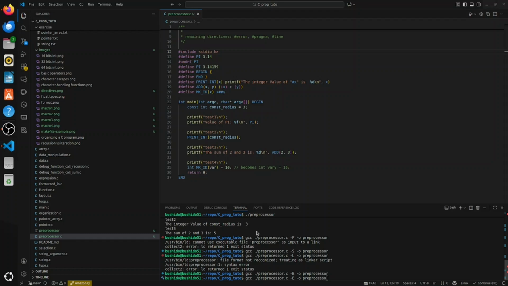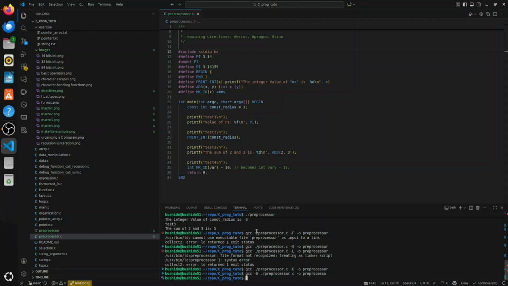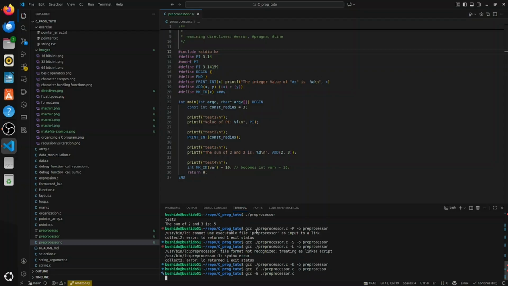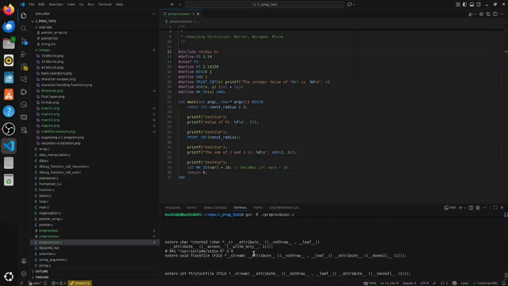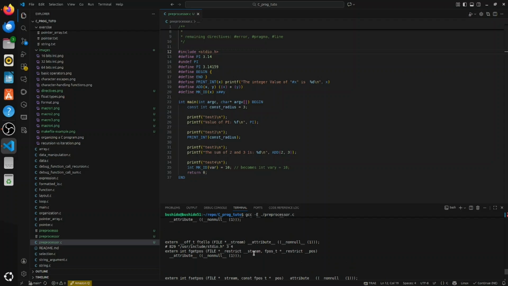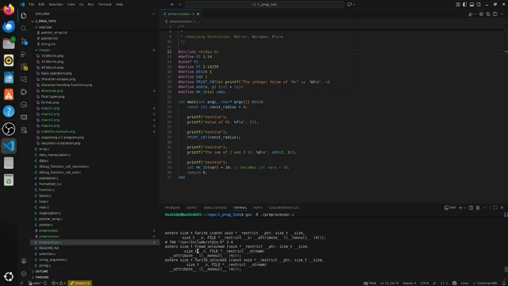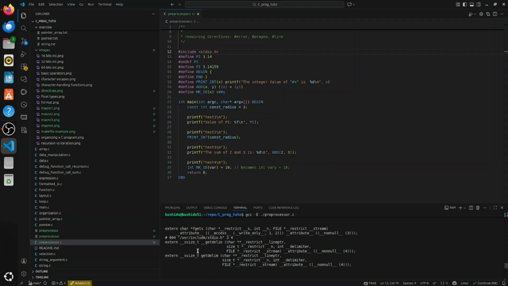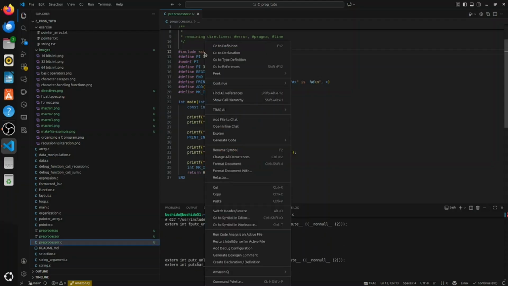Okay, I think I have to wait. I have to put it before, I think, or I have to remove the object file, I don't know. Okay, I have to remove the object file. I have to remove this part. Okay, it's printed directly. I just want to show you, all those things you see are the content of stdio.h. I can show you here if you want.